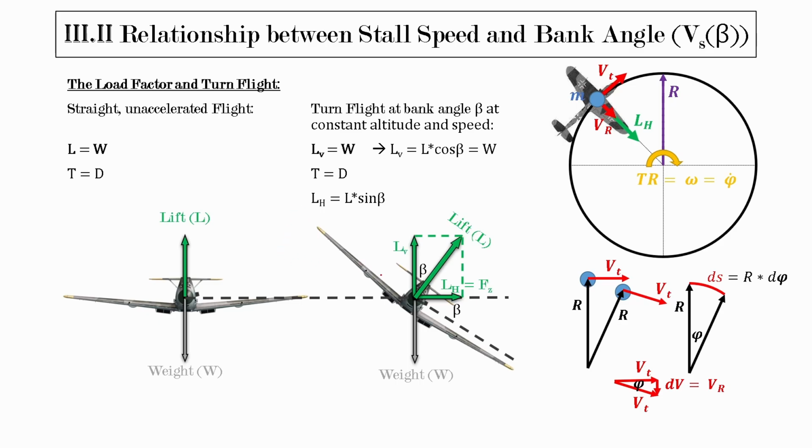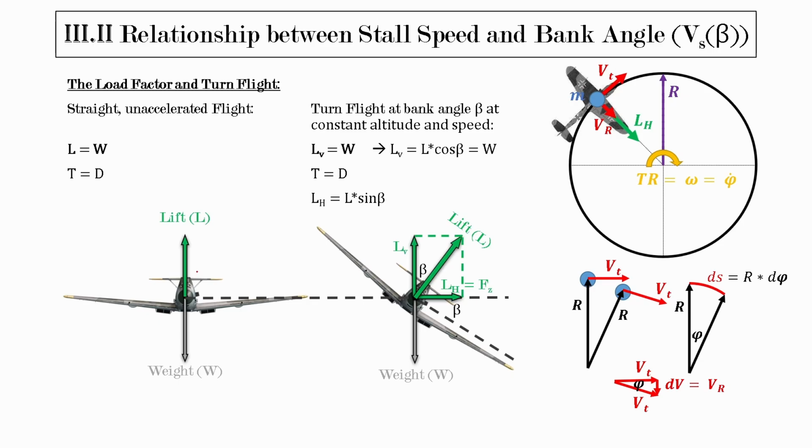But what we want to look at is how we generate certain things. Obviously the tangential velocity is more or less a product of your thrust and drag. Thrust and drag are antagonists, as we've established in the last episode. And we want to look at how to actually generate the centripetal force, as I said before, because there is no magic rope attached to our plane that's pulling us around this turn center, so we need to see how we generate this force.